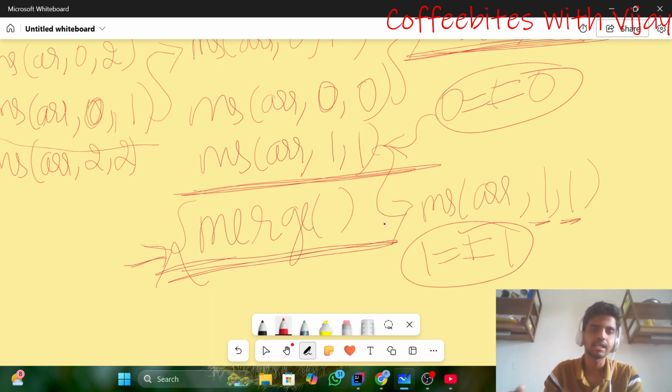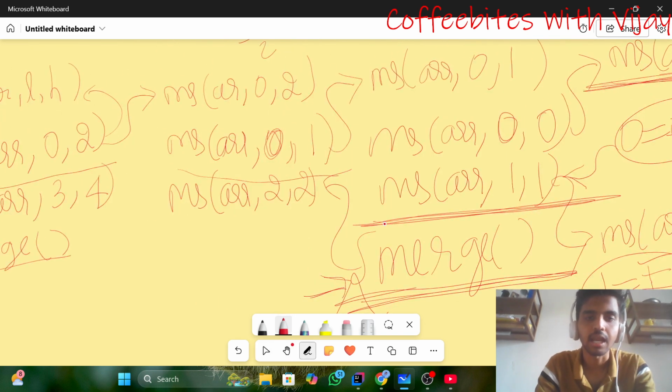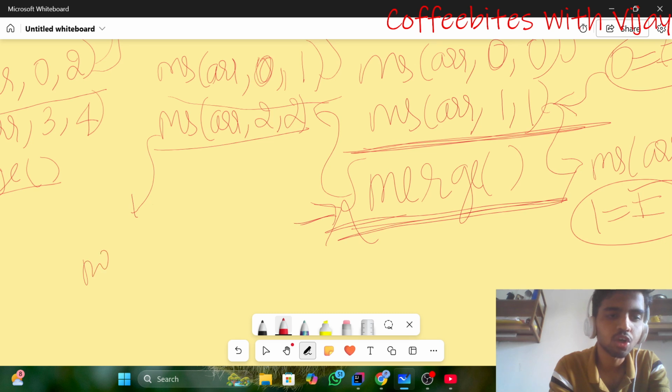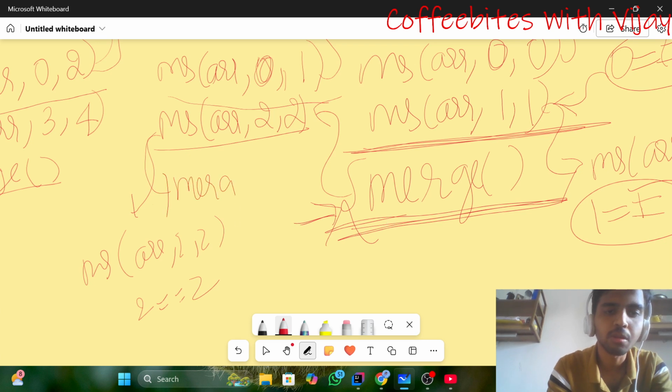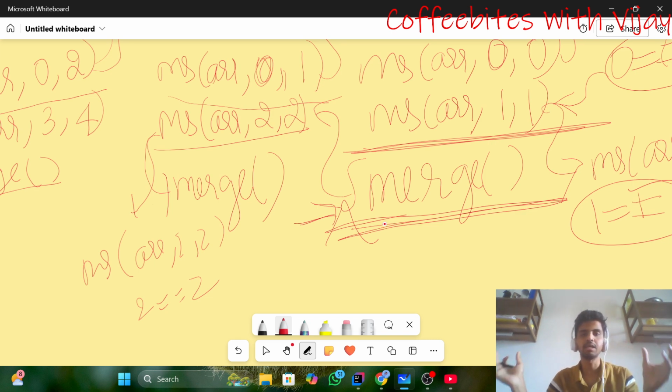This sorting technique I have explained in the selection sort as well. And here the elements would be merged and the function call would go over here again, and this merge sort will again call one more merge sort, that is merge sort of ARR of 2 comma 2. Here 2 is equal to 2. So in this case the function call would return back over here to the merge function, and here the two different arrays would be merged into a single array in sorted order.